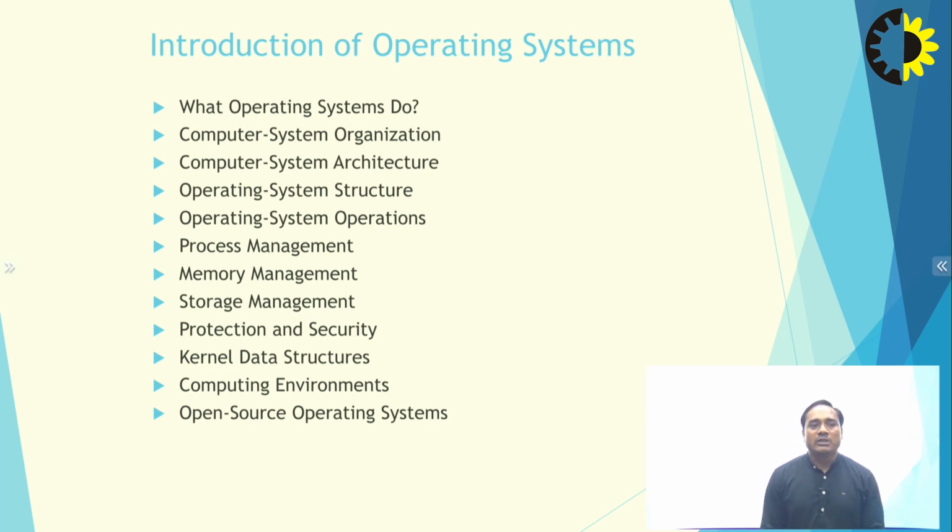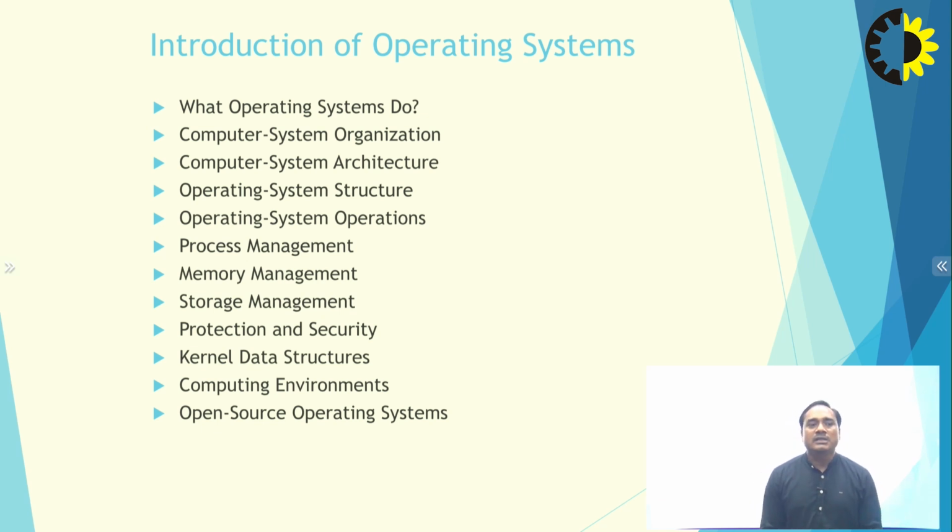Now the next point is protection and security. If we discuss protection, how does the operating system protect your files and your data in your system from various external and internal intrusions? The operating system will protect your files from internal as well as external threats, like viruses, worms, and malware that can occur in your system, and they can destroy your files, or block your folder or drive. So the operating system will protect your system by using protection and security.